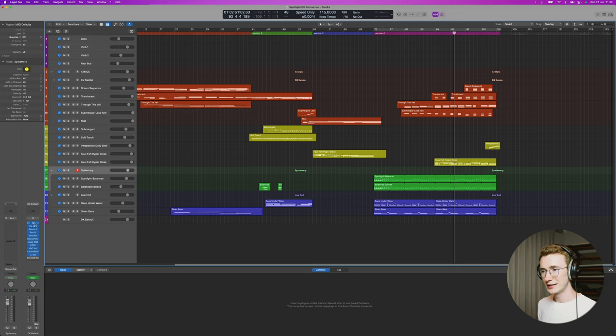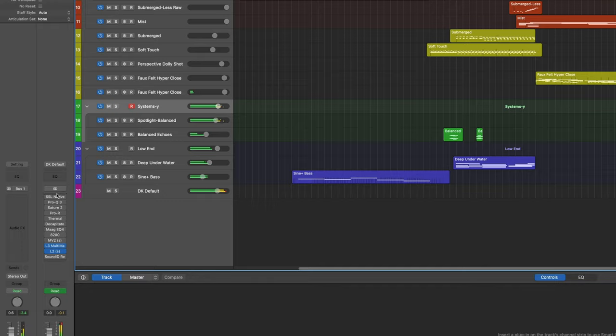Now, my master bus is actually doing quite a lot to the sound. So I'm going to play you what this sounds like towards the end of the piece. And then I'm going to turn on this effects chain, which looks a little bit intense, but it's all for good reason.